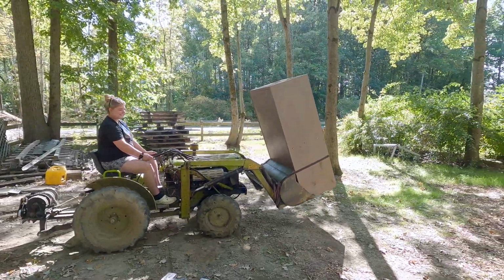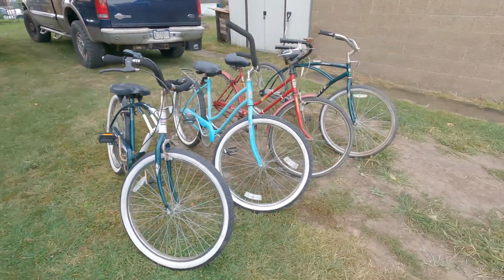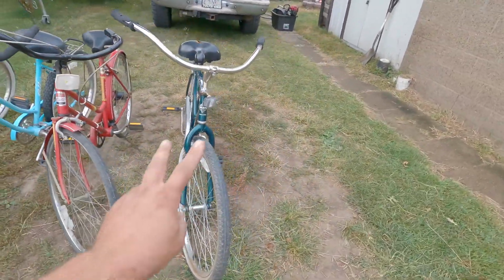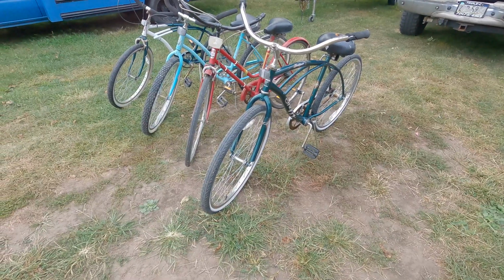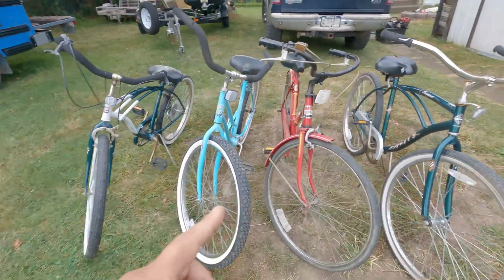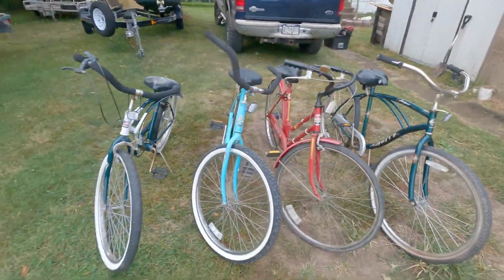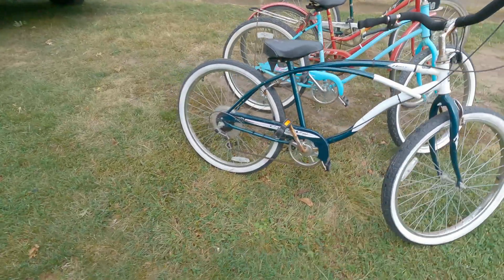Heard all sorts of different work today. My new hobby and addiction has been buying old bicycles. I have two more up at camp. One is a double and one is just a road bike. So I got these two first, and then I got this one off a marketplace locally here last week, and then just this weekend I found this Huffy with, I think it's a 5-speed, no, it's a 6-speed.